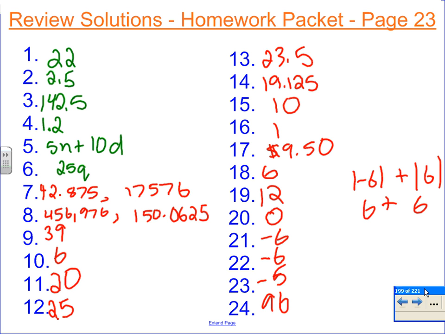Number 5, all you need to do here is write an expression that says the total amount in cents of nickels and dimes. So we're just trying to find how much total change we have. We don't know how many nickels we have. We don't know how many dimes we have, but we do know a nickel is 5 cents, a dime is 10 cents. So you could have represented the nickel as 0.05 or 5, and then the dime as 0.10 or 10. It doesn't matter, depending on how you're talking about cents and how you're writing it. This, Annalise, just tells you this is the expression to figure out how much change we have.